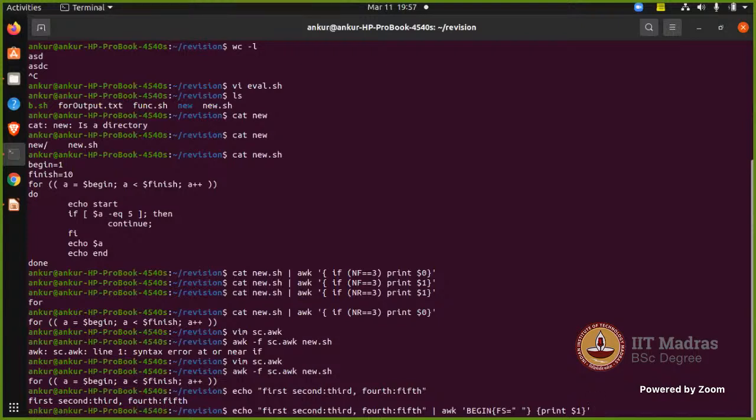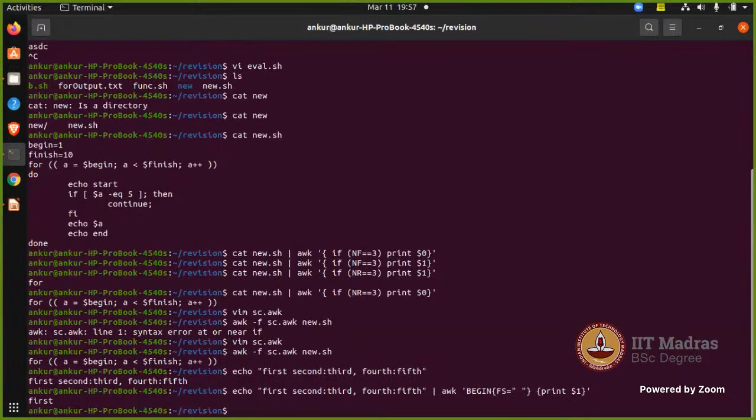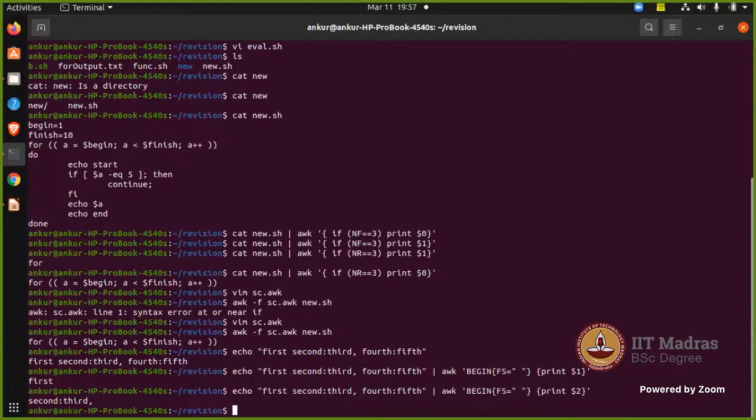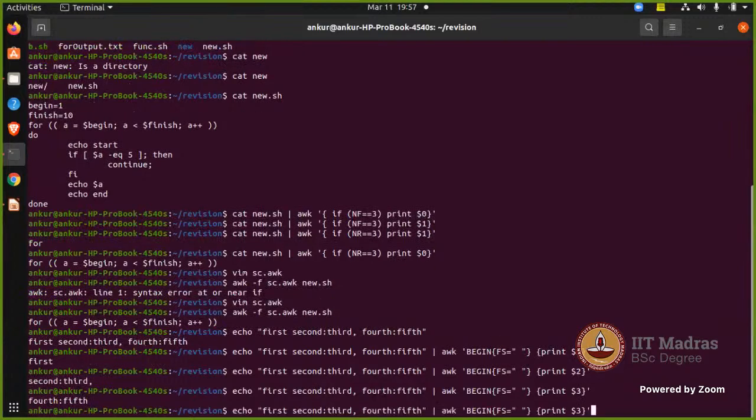First field definitely, but what will it print? It will print the word first, right? What will the next one print? It will print the word second, comma, colon, third, and the comma also will be included. Only the space will not be included. Got it? And the third field will be fourth and fifth.